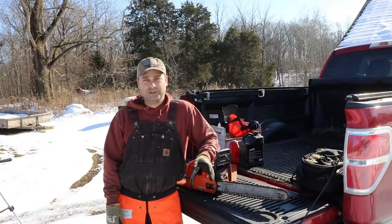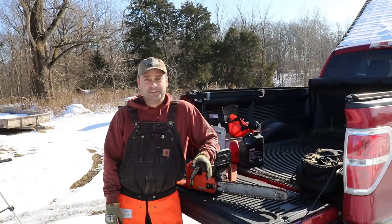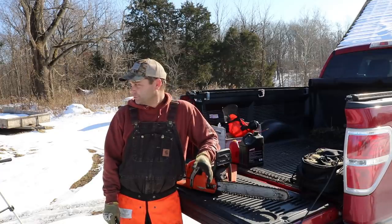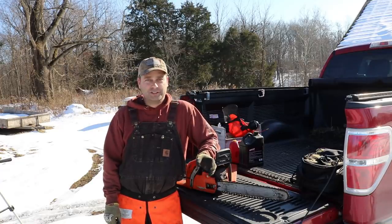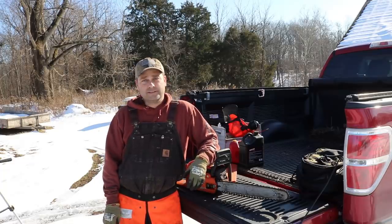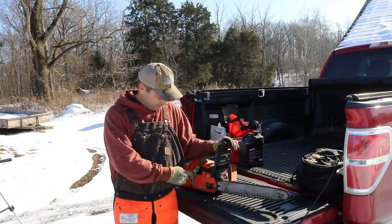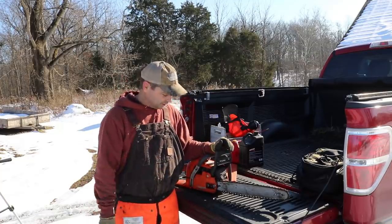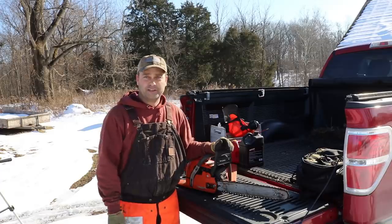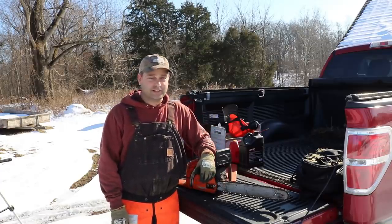You'd think that with a rotten tree, I'd be able to buzz right through it. But I think the combination of the charcoal mixed with this spongy material that's kind of half frozen is definitely doing a number on this chainsaw. So I'm gonna take it apart and see how much stuff is clogged up in here, and then resharpen it and see if we can get this tree cut down. I'm almost there.